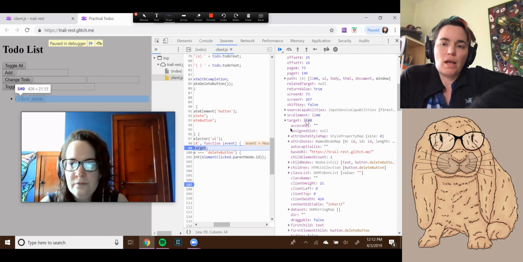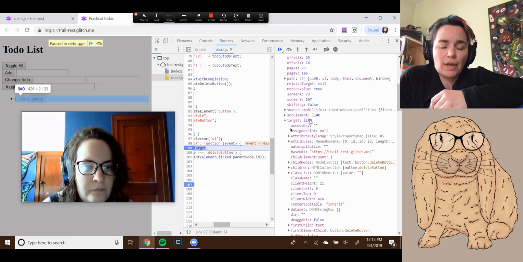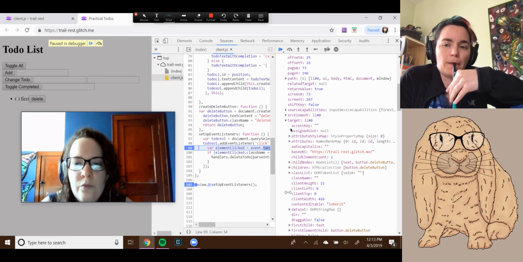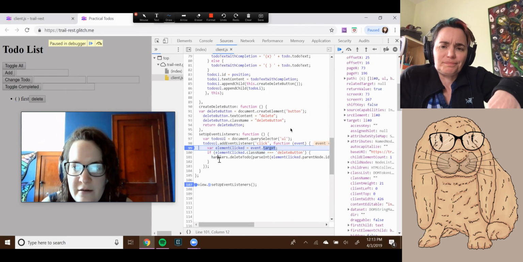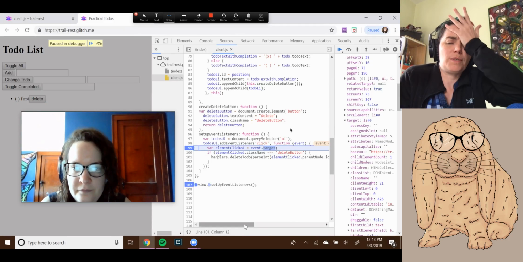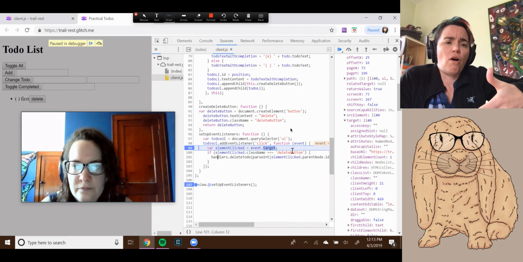And so then it checks, does that have class of delete button? No, do nothing. But if you click on the delete button, it's going to have class delete button, which then fires the if statement. So we depend on the single unordered list being the parent of all delete buttons, and we respond to any click in the whole area of the unordered list.